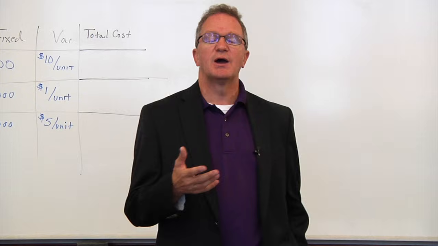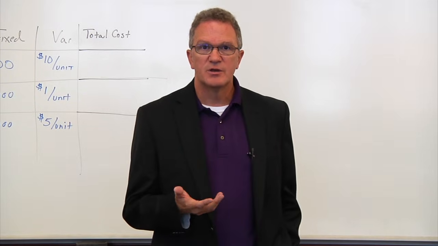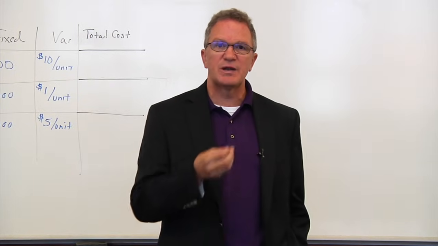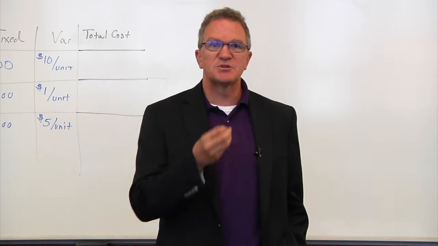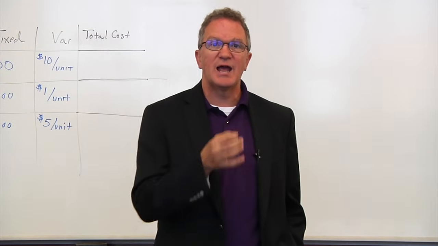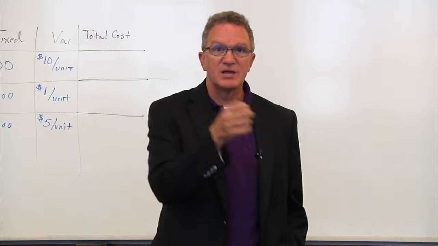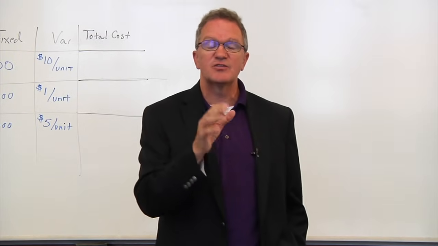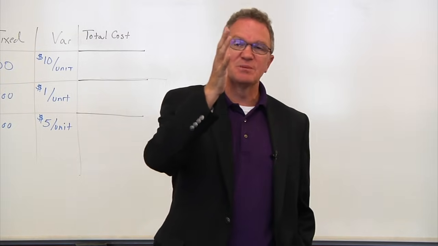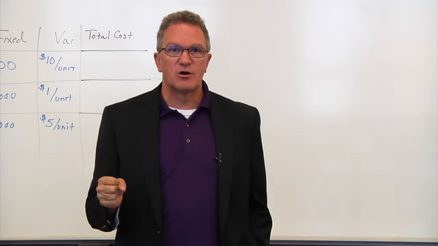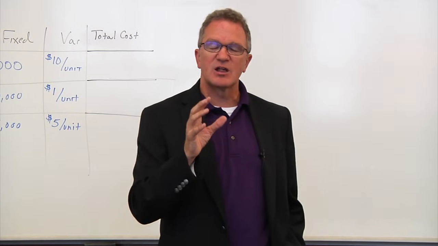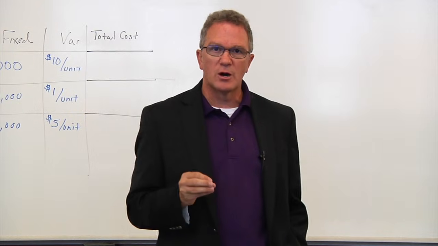Obviously, the more options you have, the more complex it becomes, because you have an indifference point in between each of your options. It's not just between option A and B. It would be between options A and B, A and C, and B and C. If you had four options, it would be between A and B, A and C, A and D, B and C, B and D, and C and D. So the more options you have, you get exponentially more problems that you have to solve to figure out where you are. So we're going to use this one to kind of show you how it gets a little bit more complex with more options.